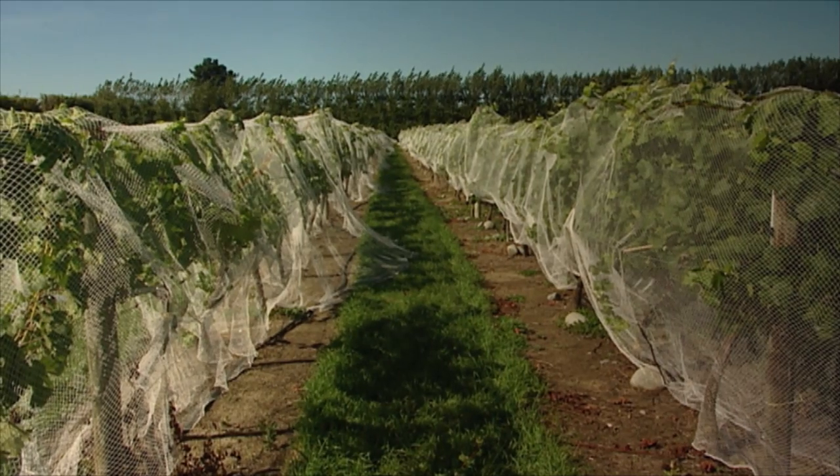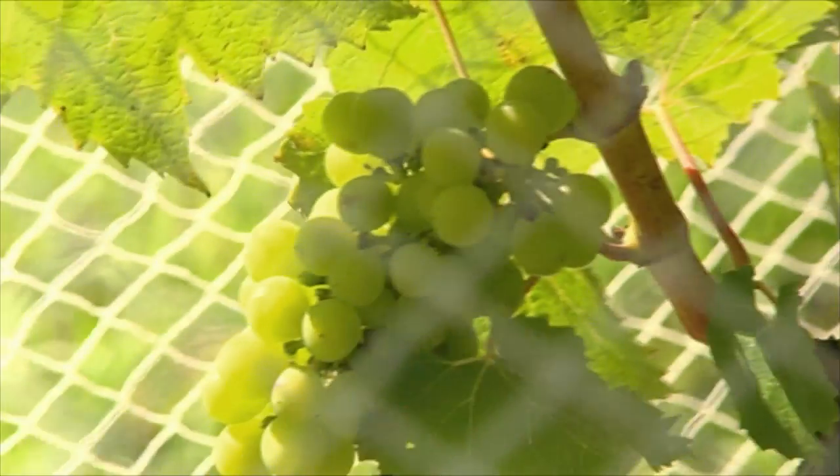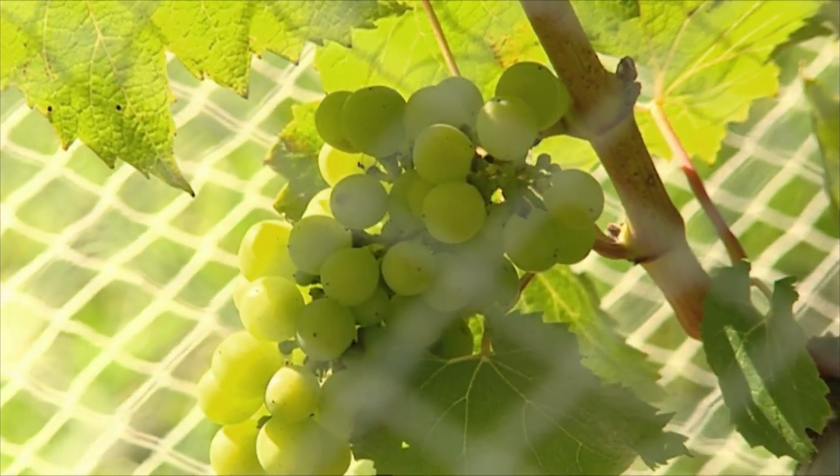One of the beauties of conservation biological control — where you alter the environment in some way — is that you're not actually introducing anything to the environment. You provide a resource so that population numbers can grow, but if it's not working or you want to diminish that effect, you just remove a mulch or a shelter and those populations will drop back very quickly to standard levels. So it's generally seen as a very low-risk method.